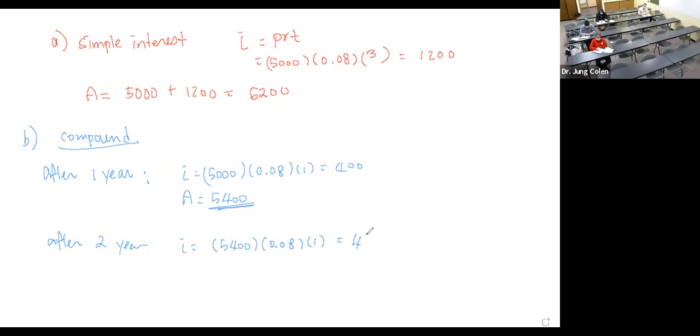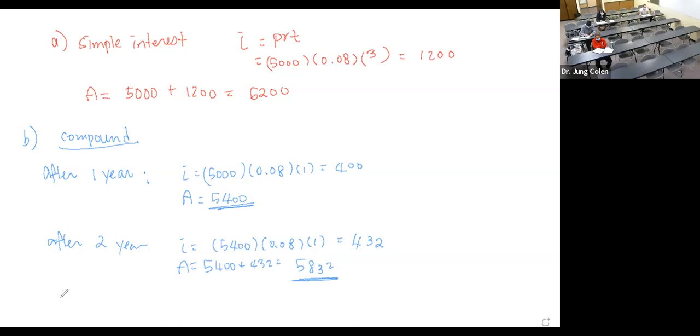432. So that is just simple interest, right? So how much will I get? 5,832. Yes, so 5,400 plus 432, which will be 5,832, right? And for the third year, that becomes your new principal. You keep compounding the amount, right?